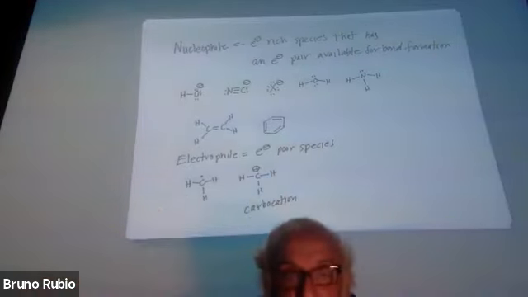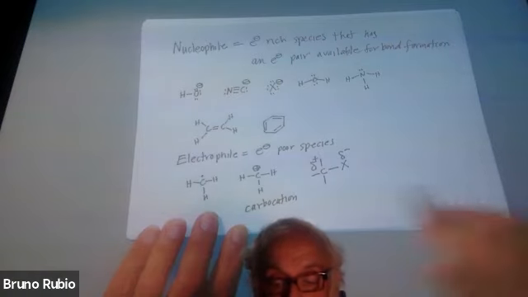Well, this is also an electrophile because the halogen is sucking electrons away from the carbon. To communicate that fact, we could put a partial negative charge on the halogen and a partial positive charge on the carbon. And so the carbon in these kinds of haloalkanes is considered an electrophile as well. It's electron poor. It's had its electron density sucked away from it by that electronegative halogen.